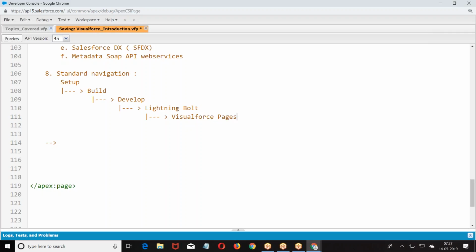Now, setup, build, develop, lightning bolt, and Visual Force page.